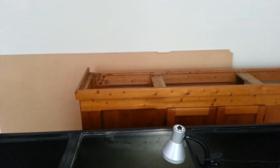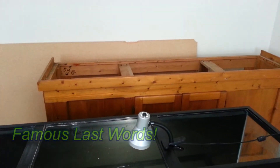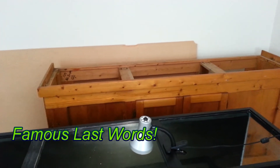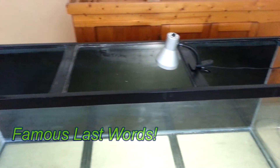That way, everything will be exactly as is when I do the test fill. It will be a little frightening doing it indoors, but I don't really have a choice. It shouldn't be too difficult, and with a little bit of monitoring, I'm confident that no leaks are going to happen — and if they do, I'll be able to handle them. Thank you guys very much for watching, and stay tuned for more.